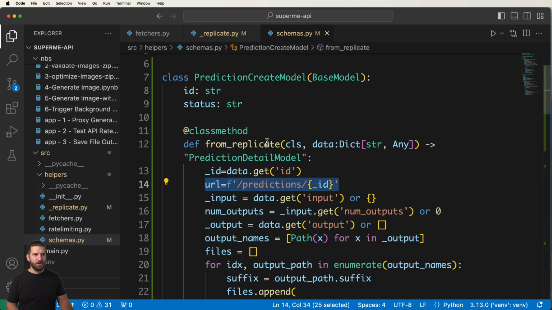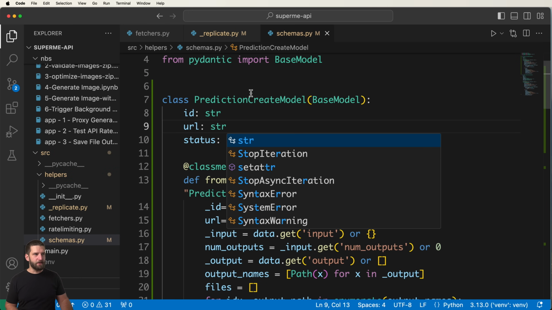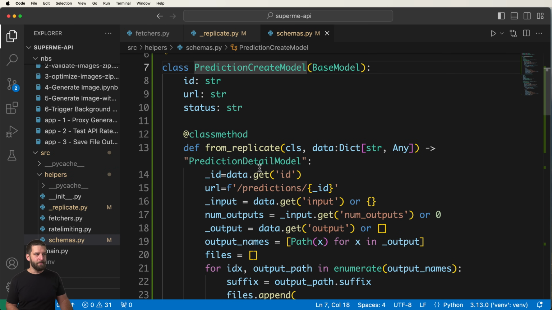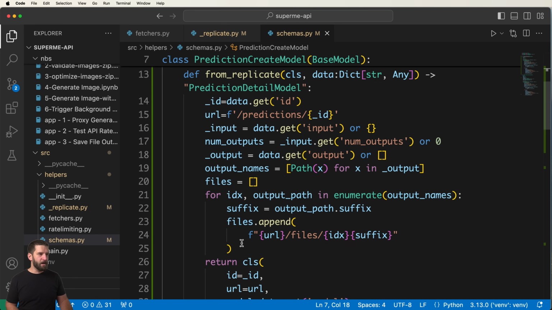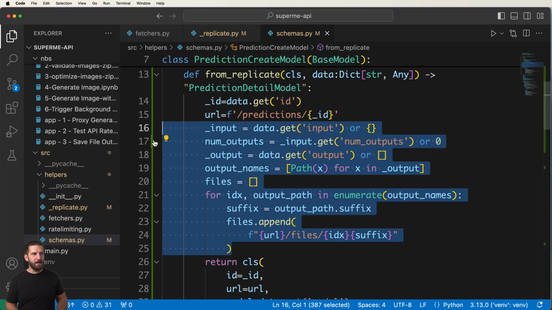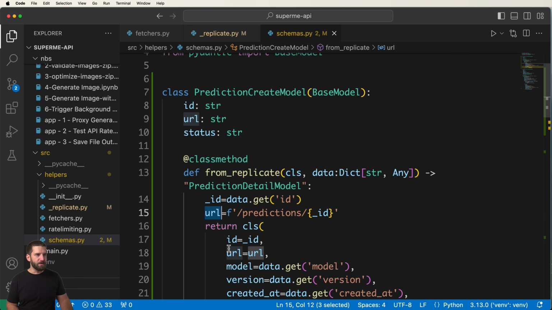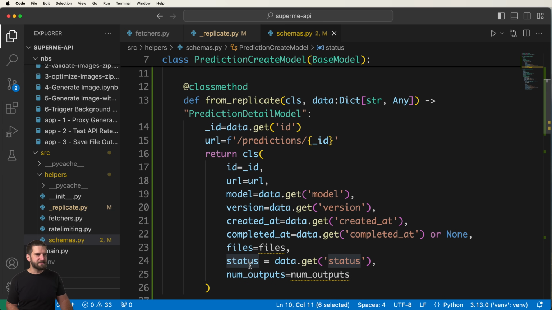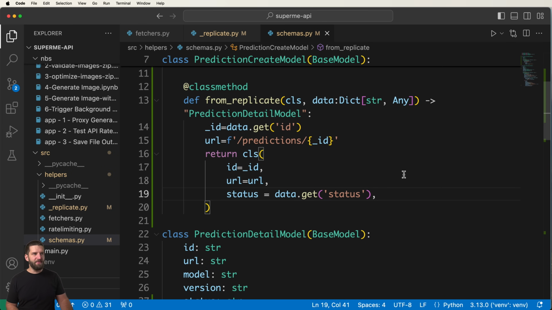Part of it might be that URL data again, because, well, if we have an ID, it makes sense that we would have the URL string as well. All of this other stuff I probably don't necessarily need at this time, but I'm going to be well suited to be able to add it back in if I wanted to. So with this in mind, I'm going to go ahead and bring the URL in and the status itself, and that's it. Any other data, I can just go to the detail view, and there we go.